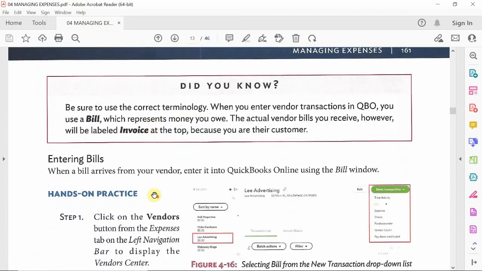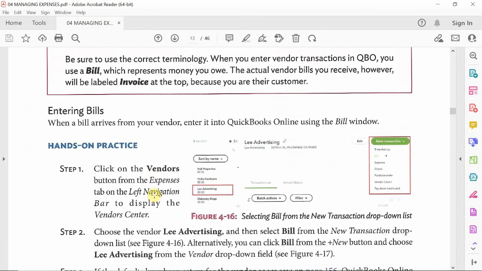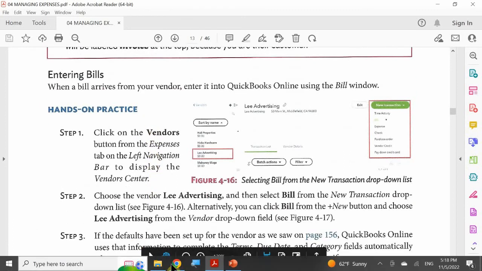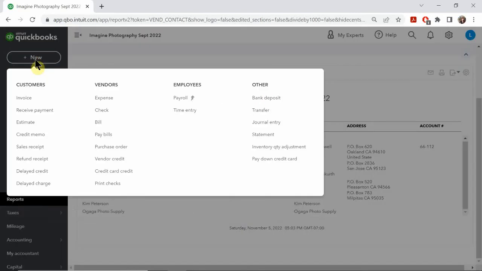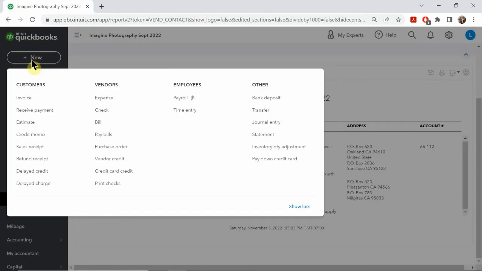Okay? So let's take a look at our very first one on how to enter a bill. Now, there are many ways that you can enter a bill. As I've mentioned before, your go-to place, your best friend, is going to be the plus New button icon at the top of your left navigation bar.